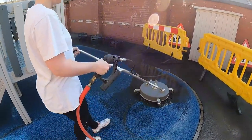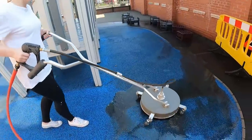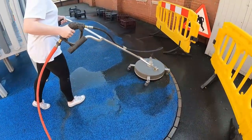Walk with it, you don't have to push it. You just walk along and push it. A bit easier than trying to push it forward and back all day.